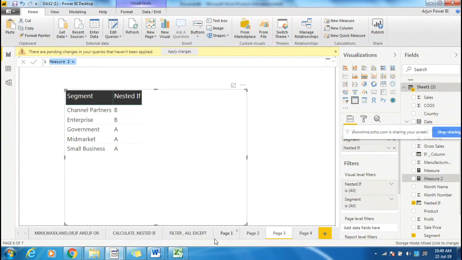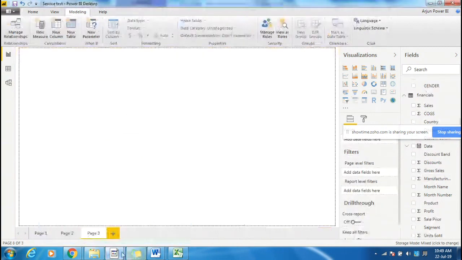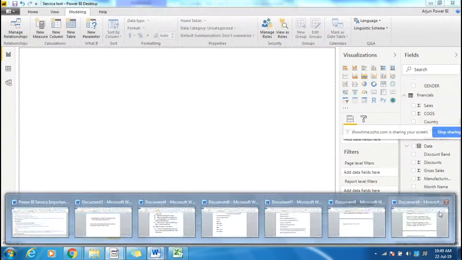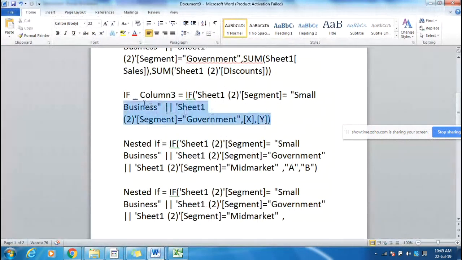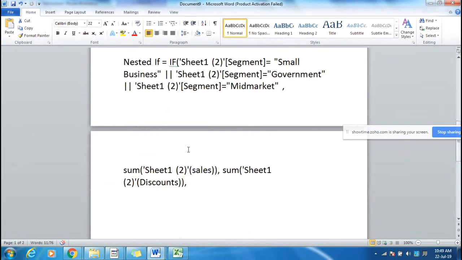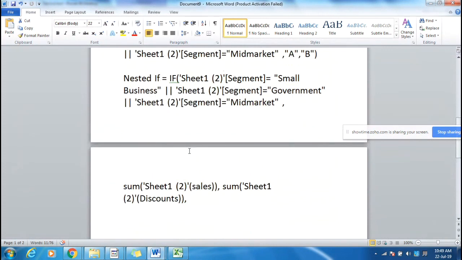Other thing is this formula. This formula has got right. In the formula is correct.